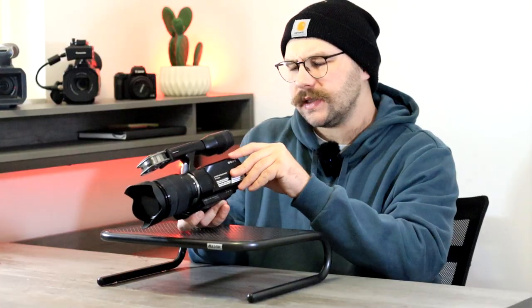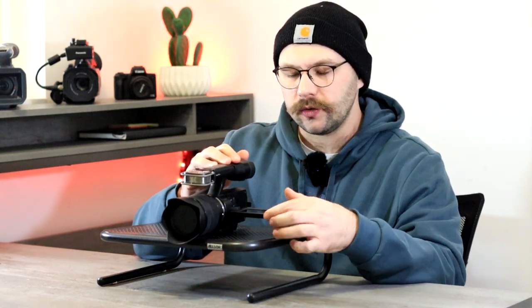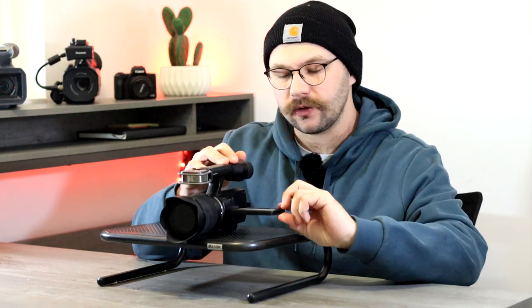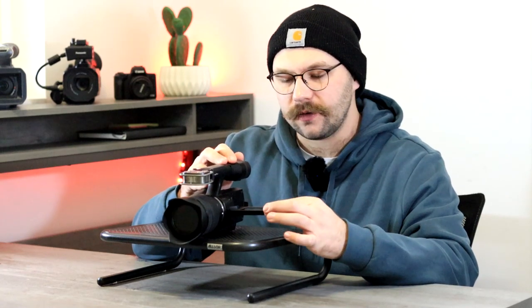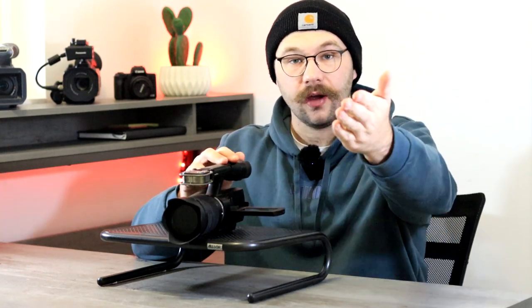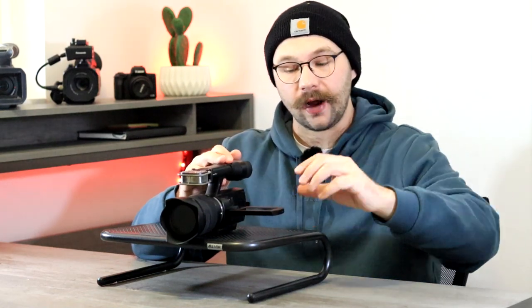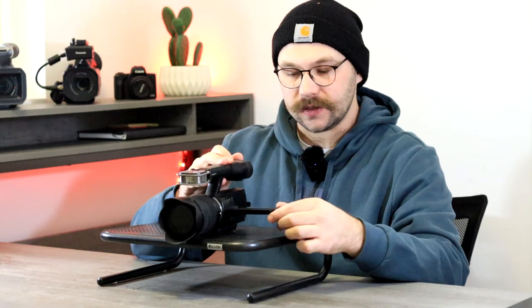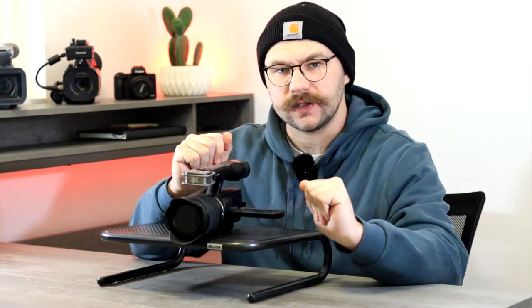Now, as for the screen, this is the only camera that I have ever messed with that has an LCD screen, but it only rotates 180 degrees rather than 270 degrees. So you can't film yourself selfie style, like how I can see myself on a DSLR. It doesn't flip all the way around backwards. It only lays flat like this. Kind of weird that they did it like that. I guess they assumed that the people buying this were more filmmakers and not making videos like what we're doing here.